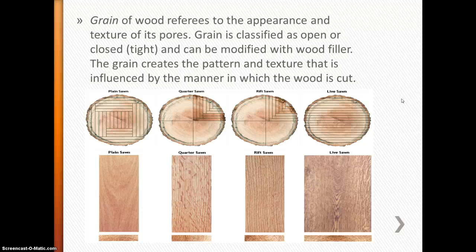Now you can see the difference in the grain between the plain sawn and the quarter sawn. Rift sawn is a little different texture, a little different technique, which you can see in the darker areas. We'll explain this more. And then live sawn, where they're just cutting straight across. This also sometimes is called plain sawn.